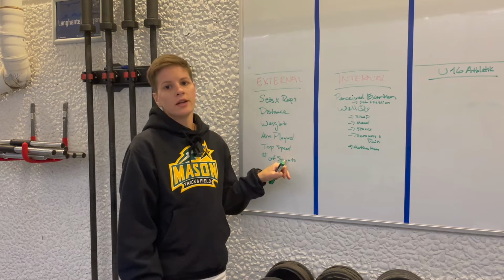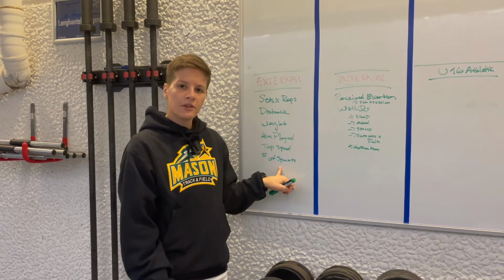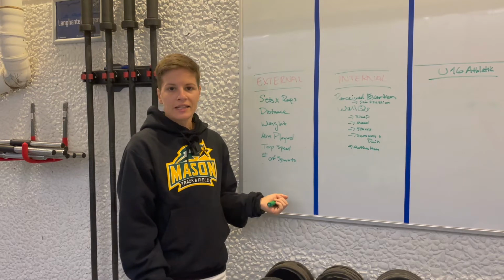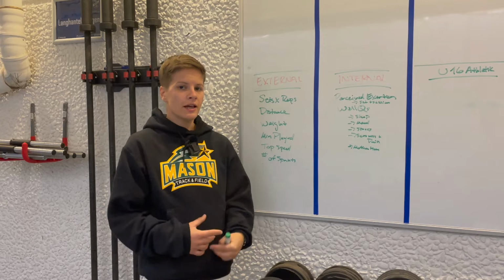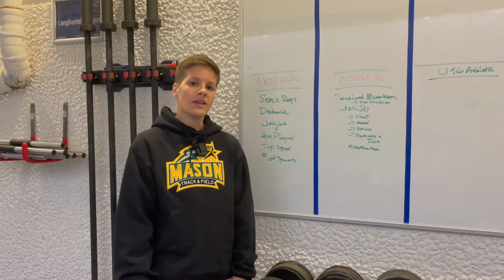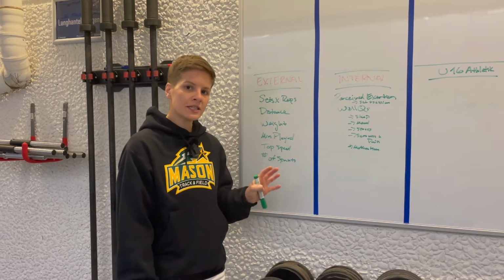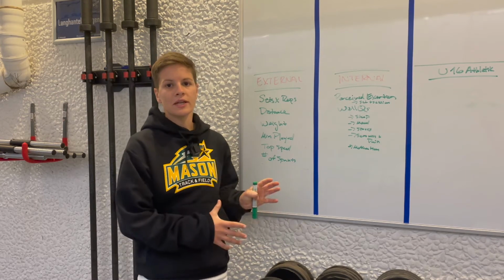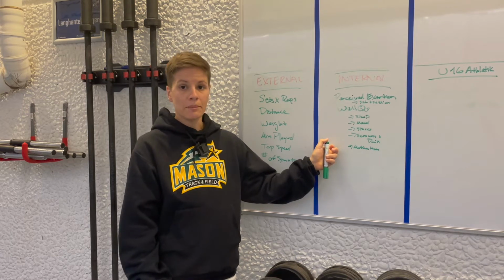Your top speed run in training or competition and how close that is to your actual maximal speed, and the number of sprints you've done. And again, ask any athlete who's run a 10-meter sprint and a 30-meter sprint and a 100-meter sprint, the distance really does make a difference, and the number of reps, of course, make a difference as well. But that's external. This stuff is easy to see, and sometimes we plan only with this. What's critically important is that we also plan with the internal load in mind.